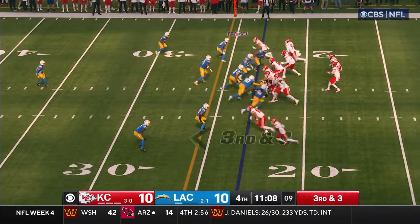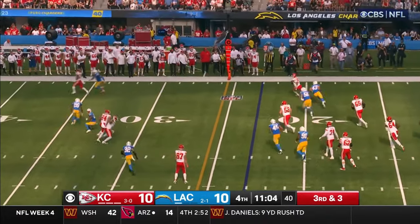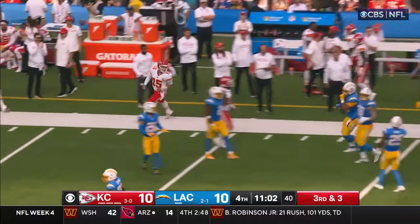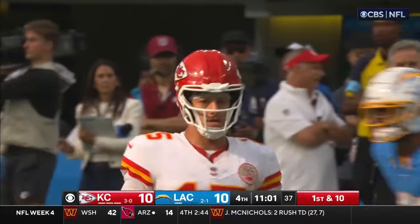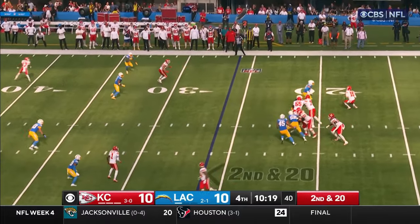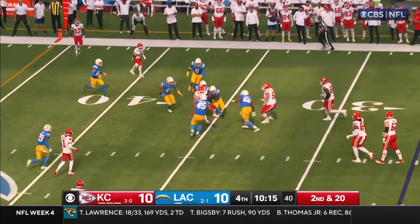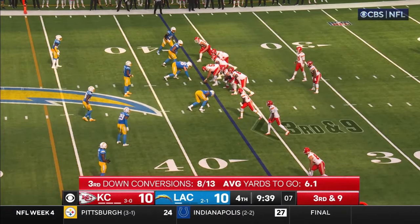The defensive coordinator — young mind on that defense — comes up with a big play. It's Mahomes with the fake toss. He was able to make that move to juke and fake. Mahomes threads it — that was an exact spot. He's been a Charger killer for the last six, seven games against them.